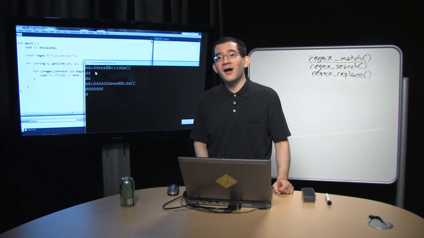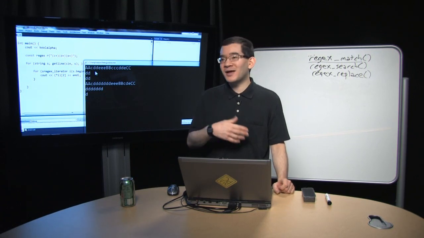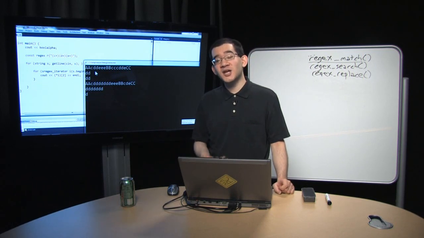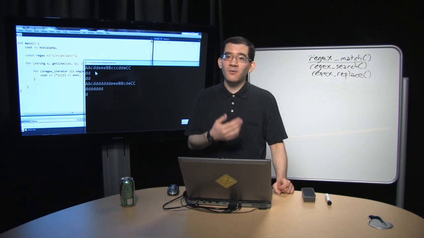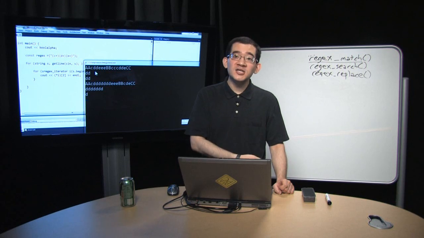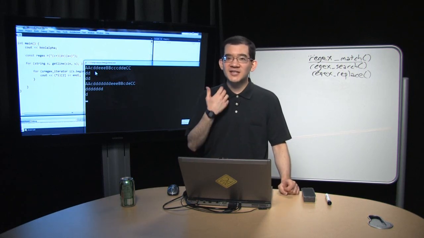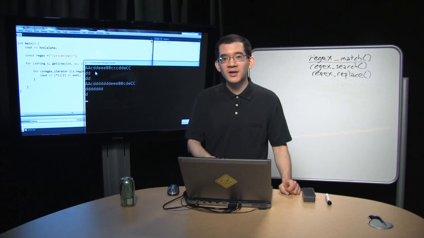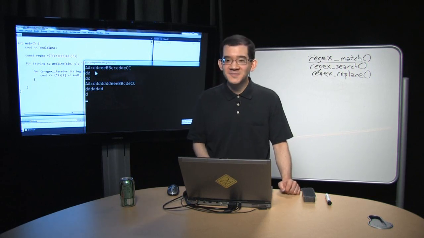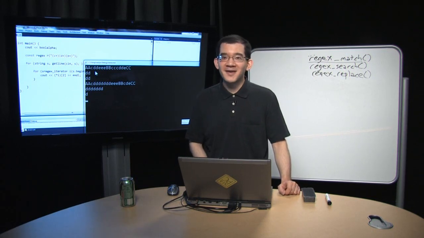We all know it. And the other thing is that even if your handwritten code is correct, it can be difficult to change. Whereas we've seen with regex that if I want to change what I'm matching or what I'm replacing, then I only have to modify a couple of strings. Because it's declarative, I simply describe what I want and the regex header gives it to me. So take a look, see if you can simplify your code.